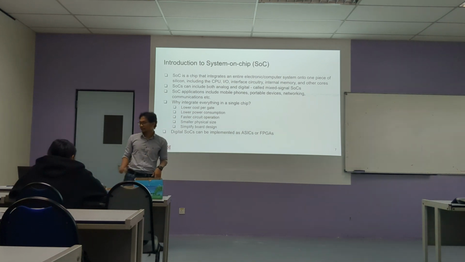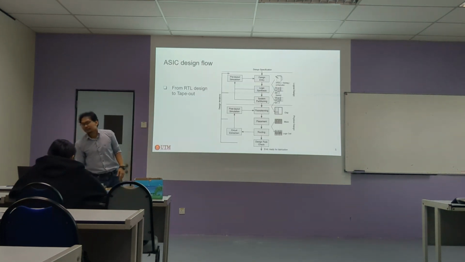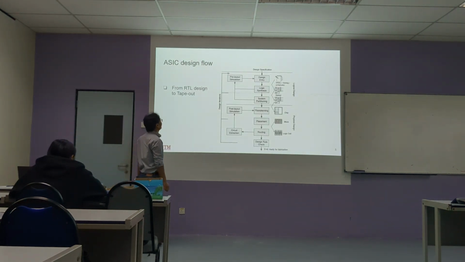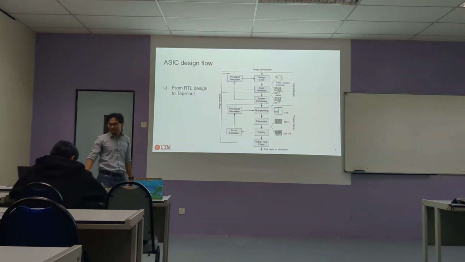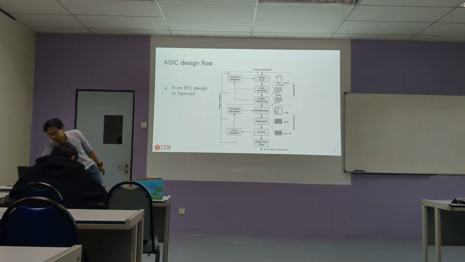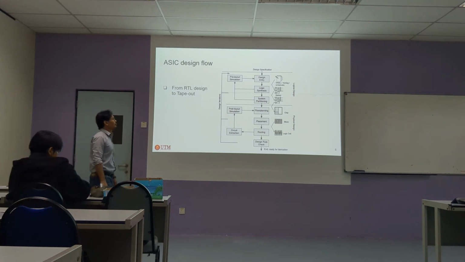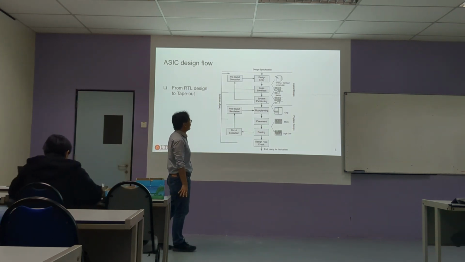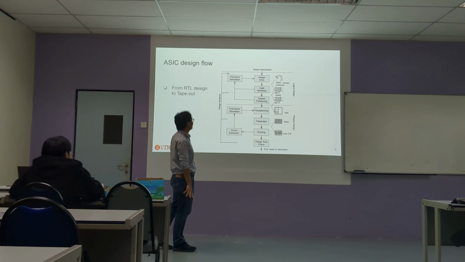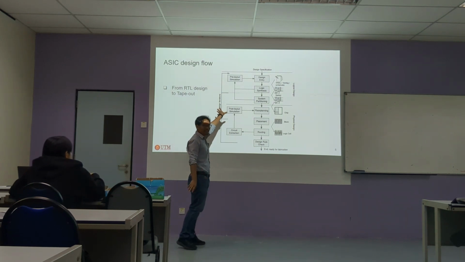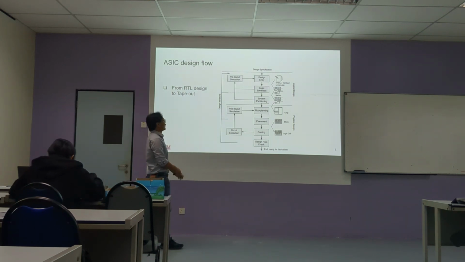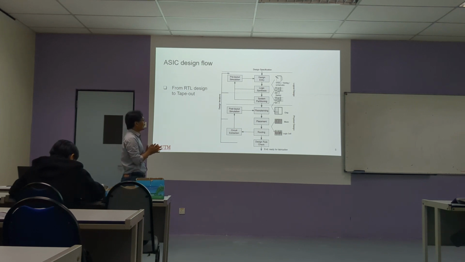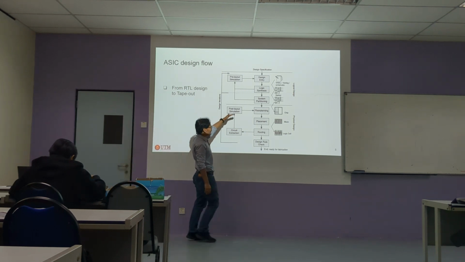Okay, so make sure you know what's the difference between these two. Let's go into just a basic flow of the ASIC design. In ASIC design, we'll start with the design entry on the top, and the design entry is in the RTL language: Verilog, VHDL, SystemVerilog. You go to logic synthesis, you go to system partitioning, and before that, maybe you need to do a pre-layout simulation as well. And once you have the system partitioning, then you do what is called the physical design, right?